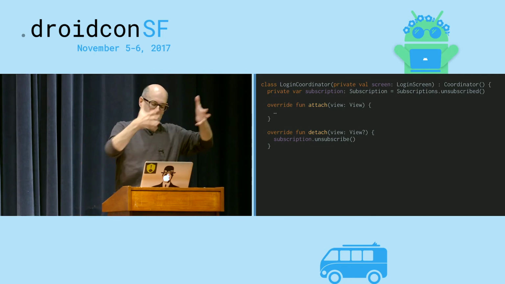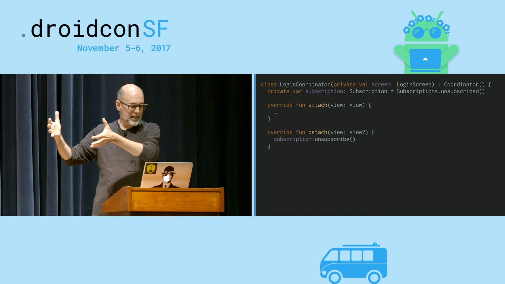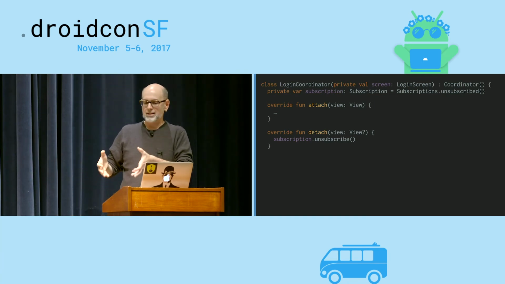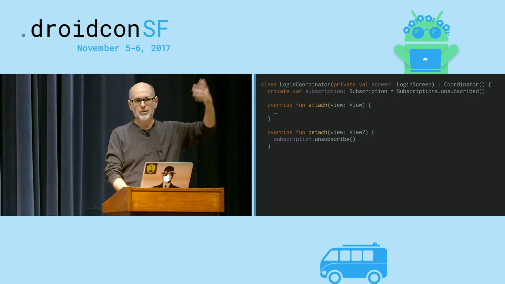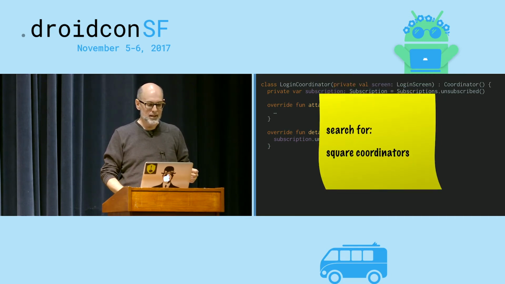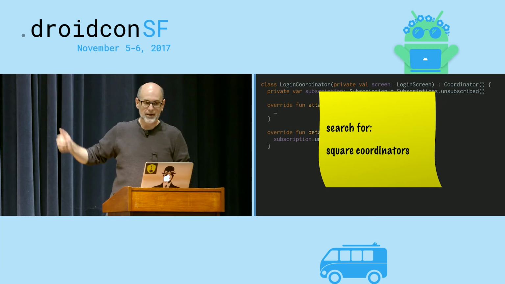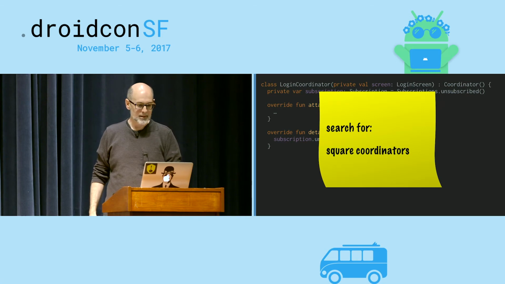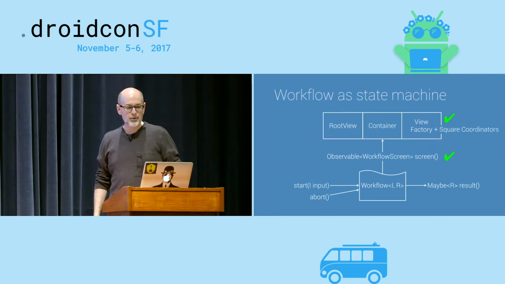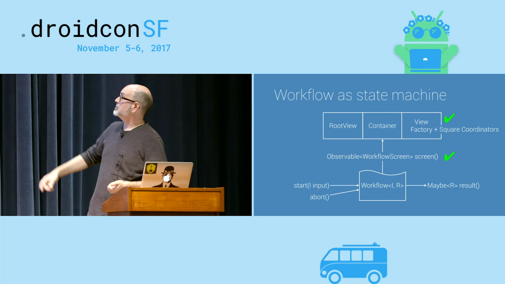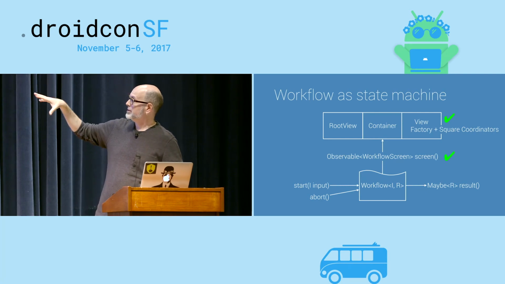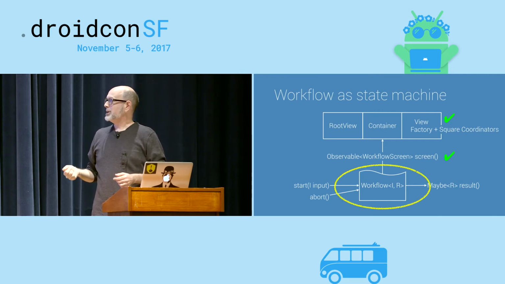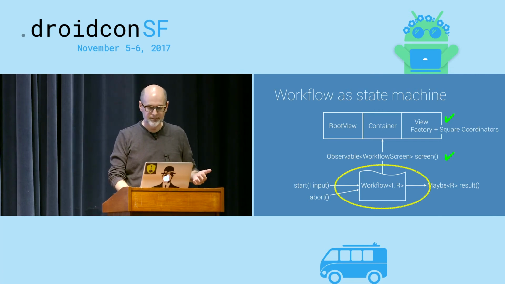And what I've shown you here, the authorization factory and the login coordinator, that's pretty much all of the Android-specific code that has been needed to happen here outside of setting up a nice XML layout file somewhere. Look for Square coordinators. I'm a big fan. I doubt he's put a 1.0 on it, but the code hasn't changed in 6 months because it hasn't needed to. So we've got workflows. We've got screens. We're actually rendering them for our users. So we've gotten a good picture of our workflow black box from the outside, but how do we actually implement these things? What do they look like on the inside?